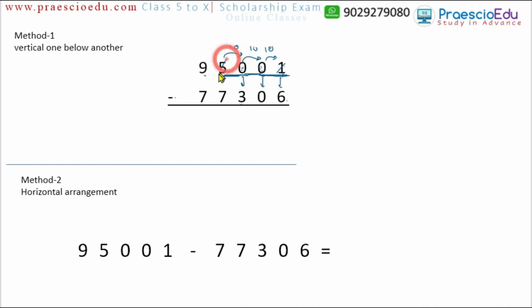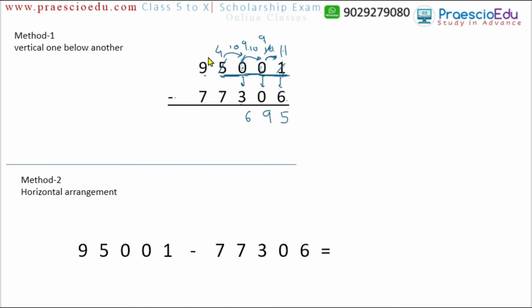Now this will reduce from 5 to 4. The 10 comes here, then transfers to here, then here, and then here, meaning it is added. Now this 10 plus 1 comes to 11. Now 11 minus 6 is 5. After giving this 10, which was borrowed from this one, it reduces by 1, so it becomes 9. Again the same, this one also reduces to 9. So 9 minus 0 is 9 as it is, and 9 minus 3 is 6. Now, 4 minus 7, can it happen?